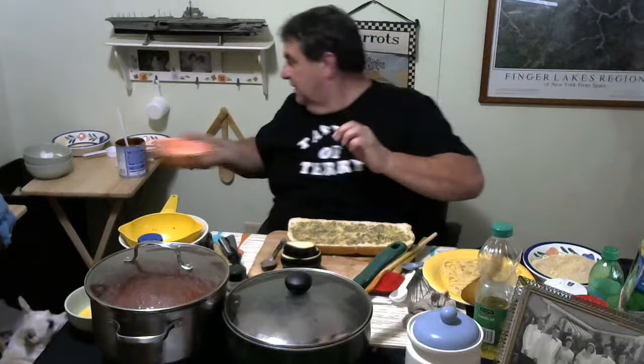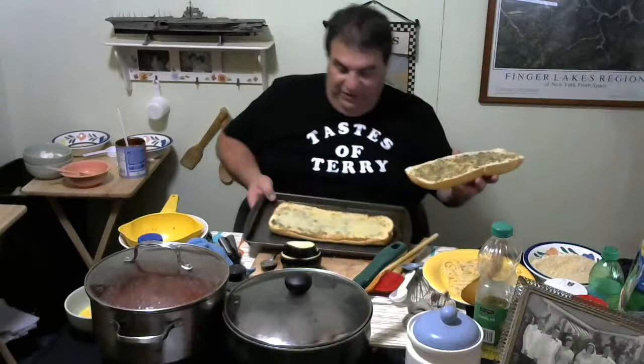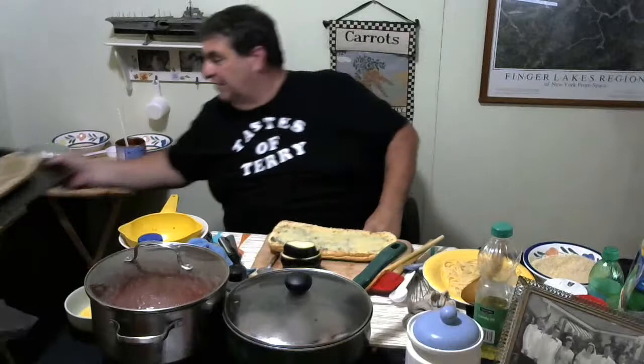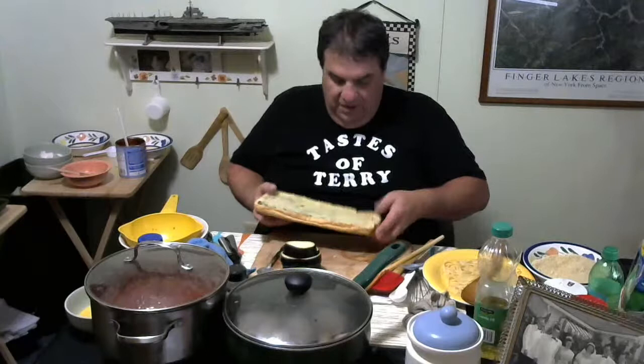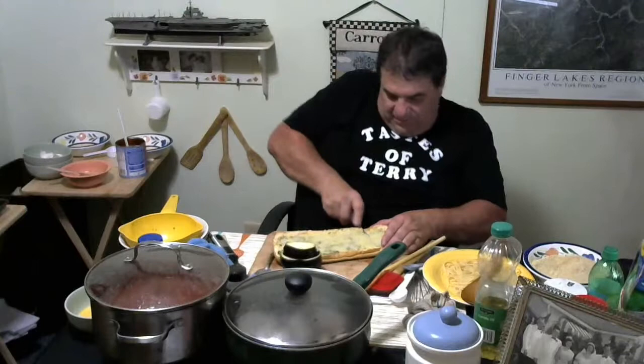What you would do with this is you take it and put it on a cookie sheet. I happen to have a cookie sheet here. Look, this one's done. It needs to be reheated. So you put it on the old cookie sheet, like so. Then you cook it at 350 for 10 minutes, and then put the mozzarella cheese on. Then you cook it again for 5 more minutes. That'll melt and look good. And I can cut this up. It's kind of done. And there you go. See? Cheese. Where's Meadow? Meadow loves cheese. So that one's all ready to go.